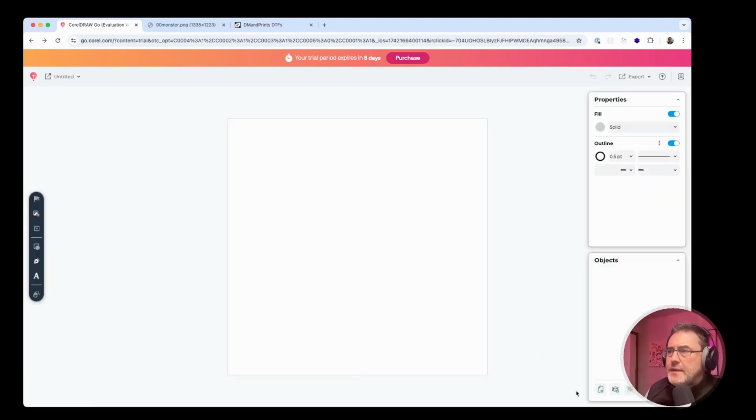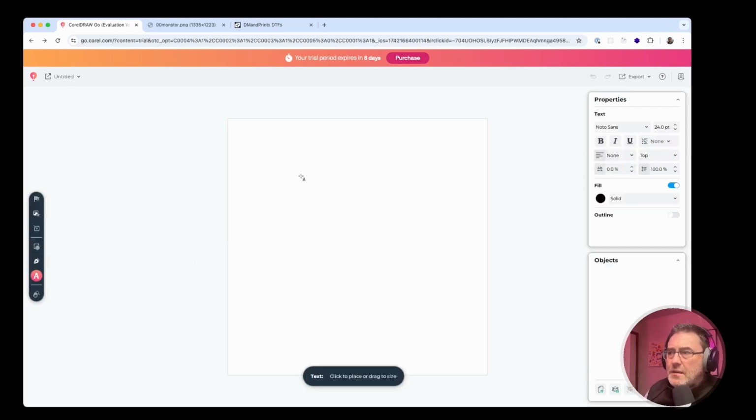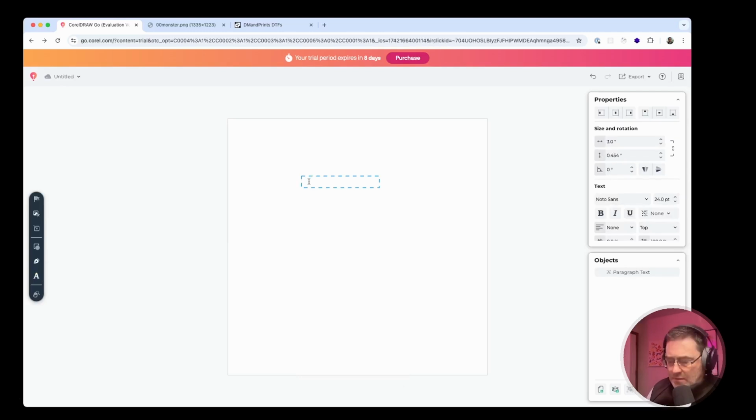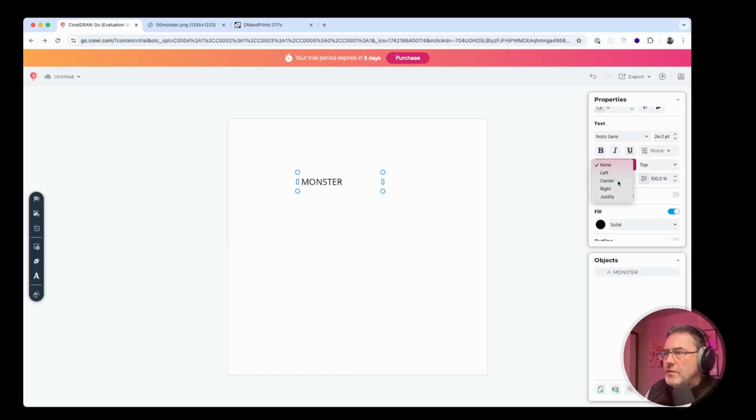All right, now that I'm here, the first thing I'm going to do is add a little piece of text here. Let's do what I've done in other demos, and we'll just go with monster because I've got some pre-created artwork that I like to use. And then I'm going to drop down here and let's center that up. So let's find where our little center thing is. There we go. We're going to center that up. And let's see if we can make our text a little bit bigger here. I like that, that looks good to me. I also want to make it bold. And let's stretch that out so that it's there.